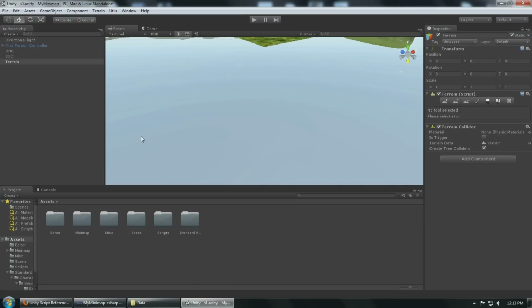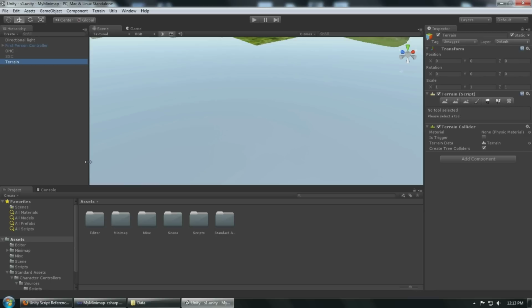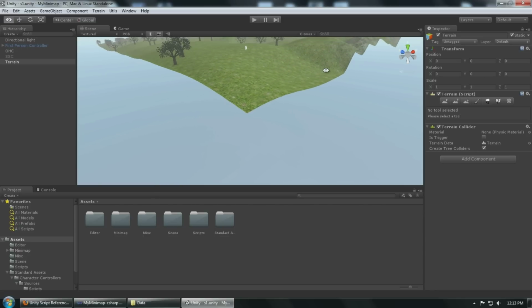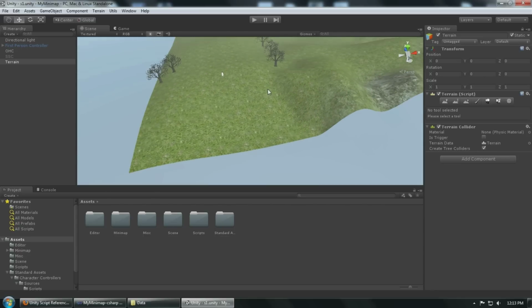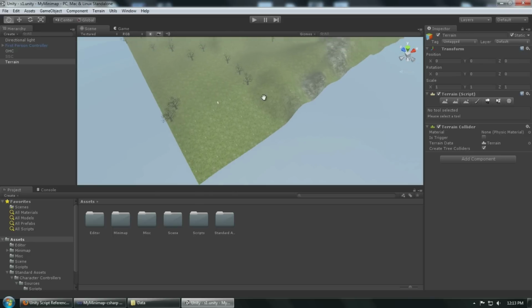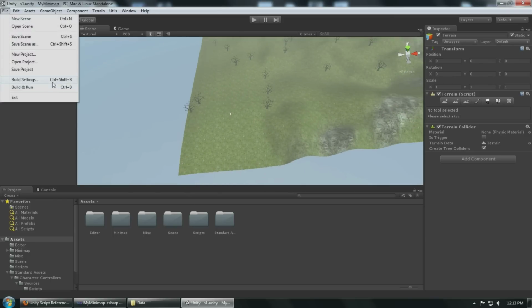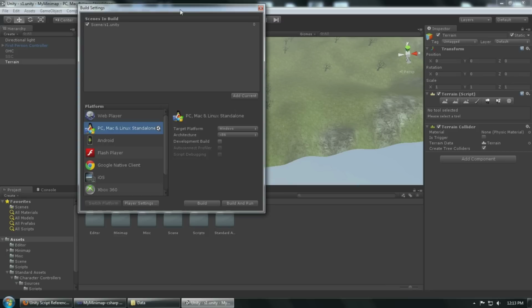I think we're at the end of the tutorial, and let's actually build it. Building is always a pain when you're dealing with asset bundles, because of the path and all that, and also how you build it, what platform you're building it for. If you don't build it for the correct platform, it will work fine inside the editor, but it will not work after you build it.